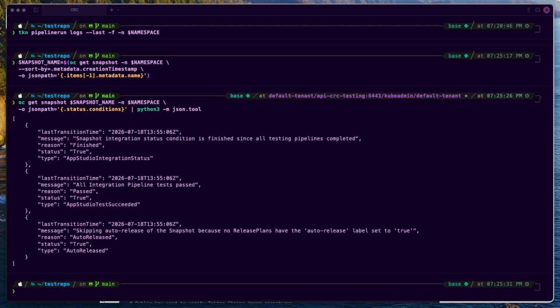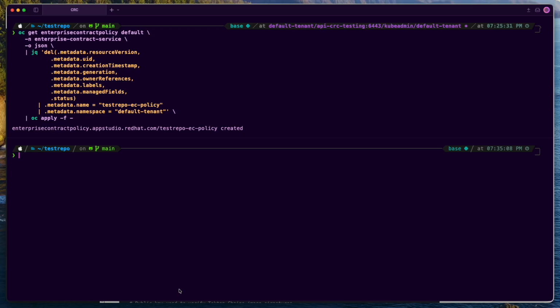Since we are testing everything in the default tenant namespace, we will create everything in that namespace only. So let's start with the policy creation.